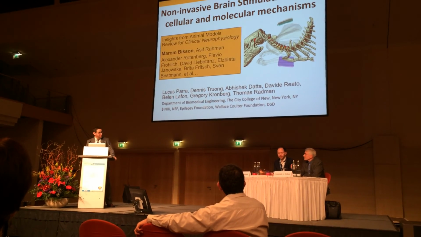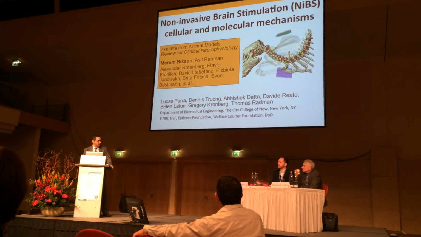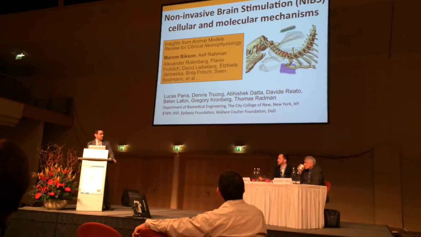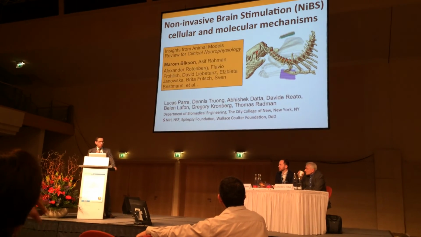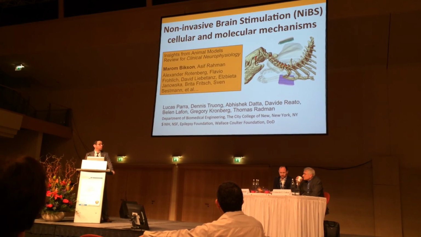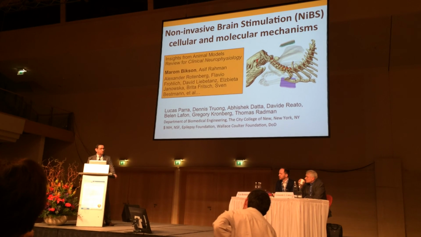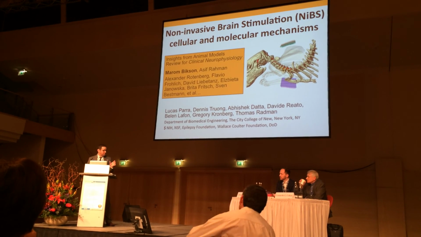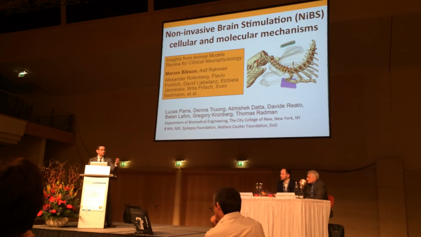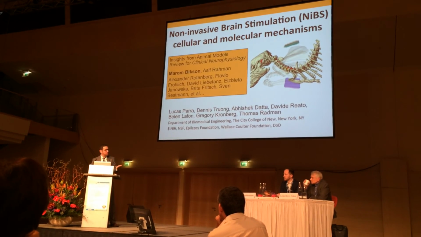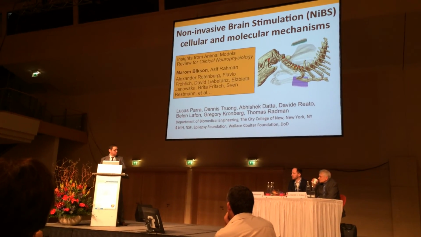Some of this almost gets to philosophical approaches of how you approach this. But let's say you look at the example of BDNF, and you say, well, BDNF is the key. Then what we want to use is animal models to predict what forms of stimulation would best promote BDNF-dependent plasticity. And we could perhaps figure out that the best way to do it is to apply stimulation first, or stimulation afterwards, or these forms of protocols. And so certainly, the gold standard is the clinical neurophysiology, or the clinical results. We need to look at them for hints of how to inform the model.